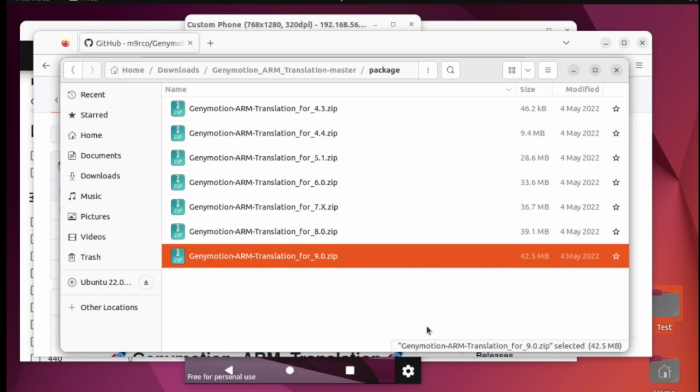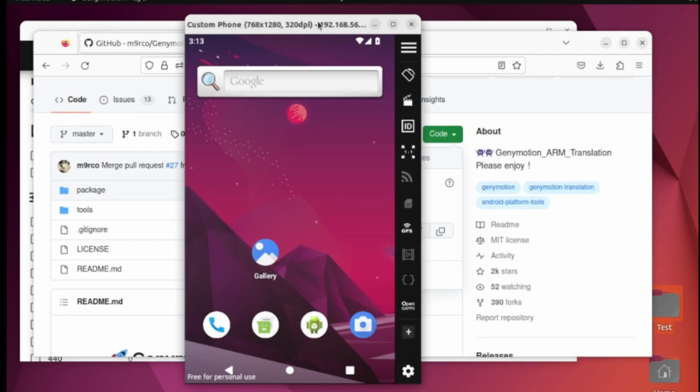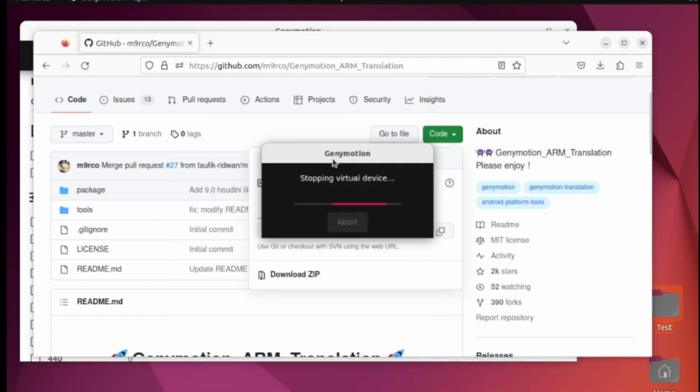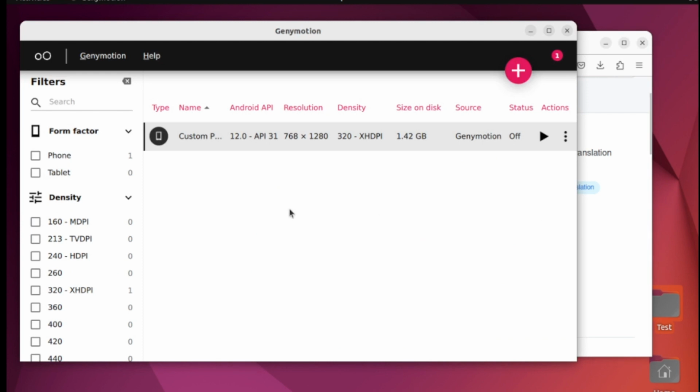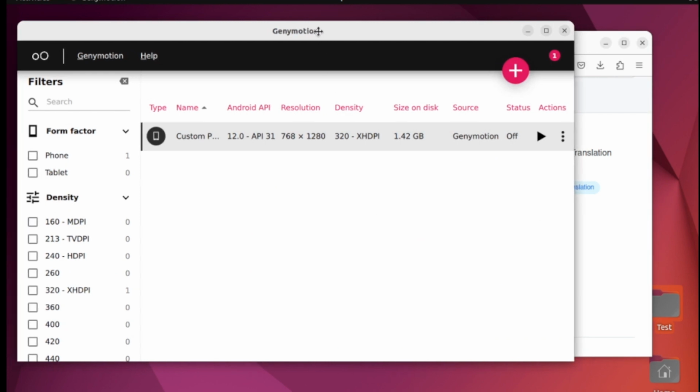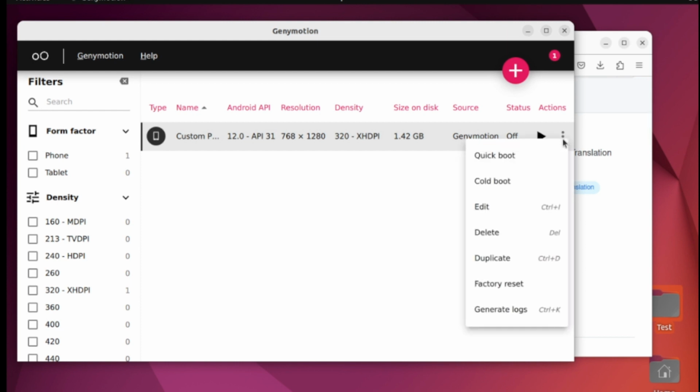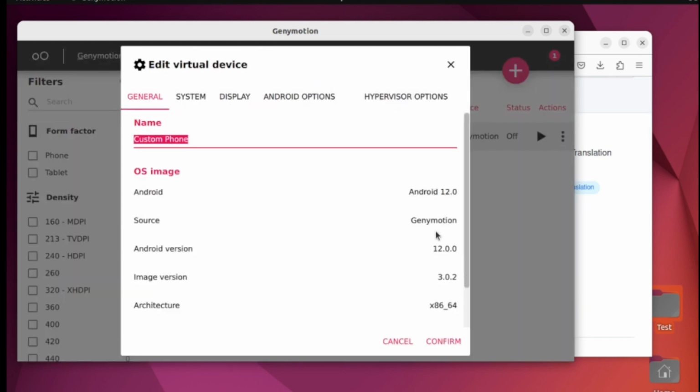So let's head back to our Genymotion app. Okay. As for the demo, if you recall, this app was created in Android 12. Now to check the reference for this one, let us close this up. Then from here, we have this three button section here. You can simply edit that. So select edit.